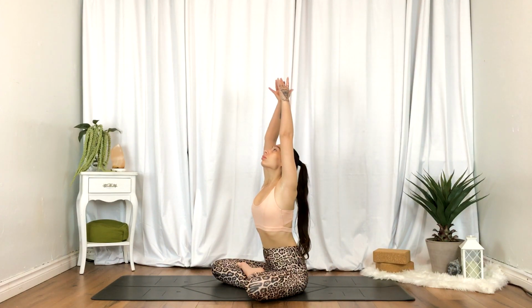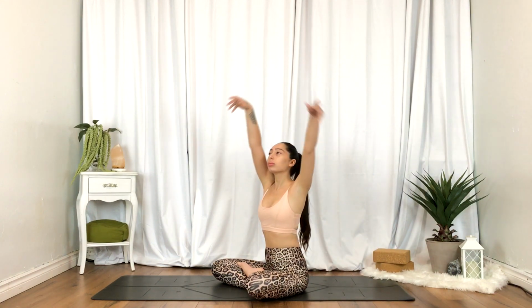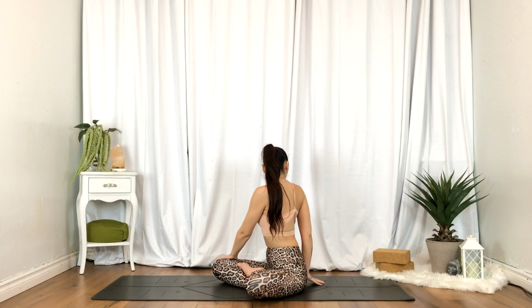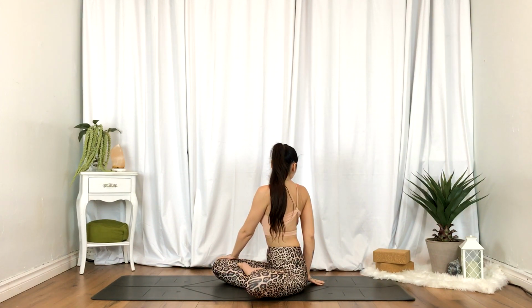And we'll come back to center. Inhale the hands up overhead. Exhale, twisting towards your left. Inhale, sit tall. As you exhale, soften the shoulders. We'll inhale back to center. Exhale, twisting towards your right. Once again, inhale to sit tall. Exhale to soften the shoulders. Deepen your twist if you can.